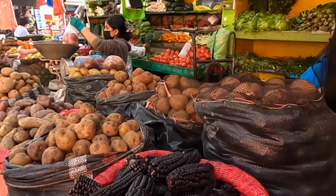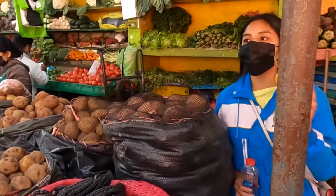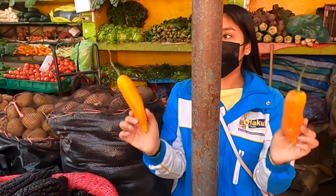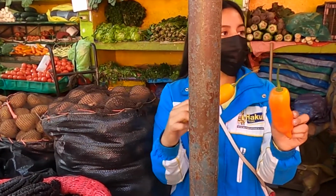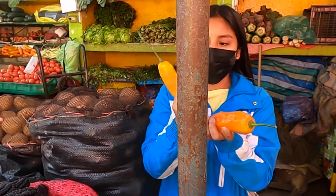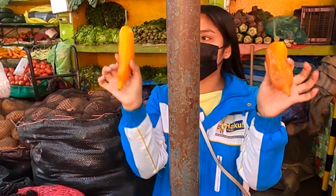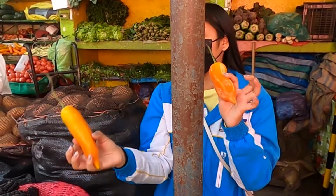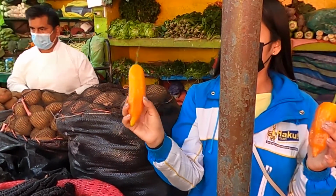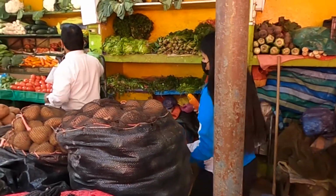Give me a second. I'm going to bring this. We're going to make ají de pollo with this today. Why? Because this chili we only use for the color and flavor. We don't really use it for the spiciness. So we remove the seeds and the veins and we just use the skin. We make a sauce and then it's not spicy at all. Many of our Peruvian dishes contain this type of chili just for the color and flavor. How do we call this? Ají amarillo, yellow chili. I know it's orange, but when you blend it, it's yellow. Very delicious.